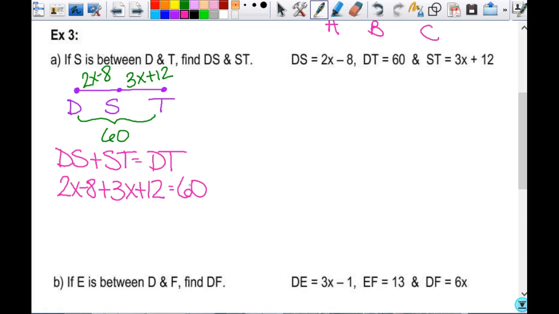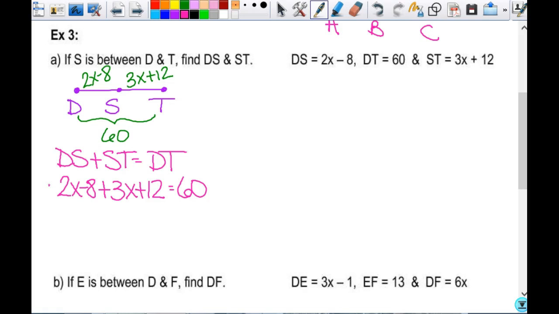I realize that these are not that hard of numbers and that you could totally combine things as you write them down. Don't do that. Okay, that's going to lead you in some bad directions sometimes. Plus, this shows process. This shows the actual application. If you had to do a proof, which you're not right now, which you always kind of have to be thinking that way, my reason for this would be segment addition postulate. And then my next step would be this, and my reason I get to do that is the substitution property of equality. Right? Then I get to combine things.